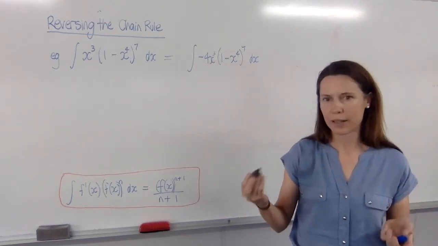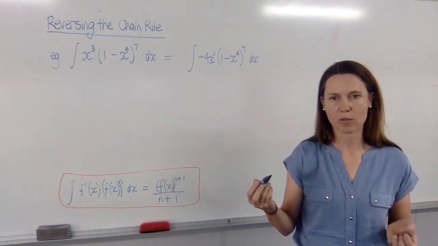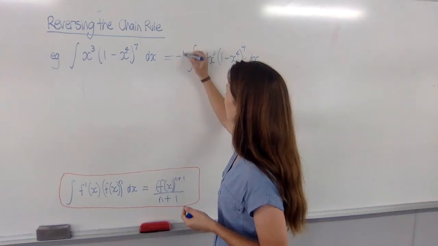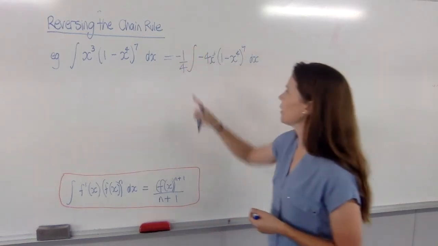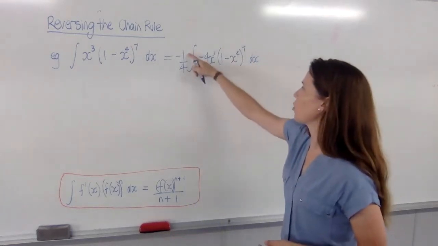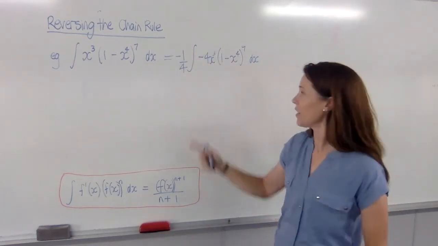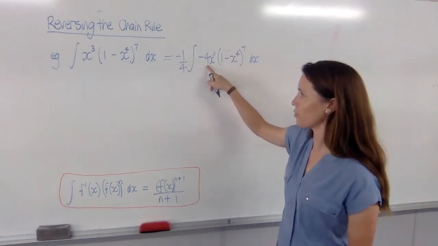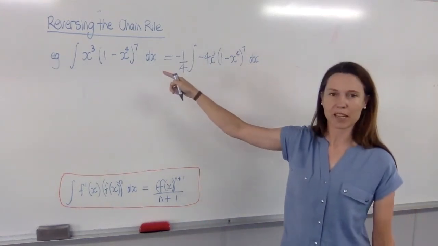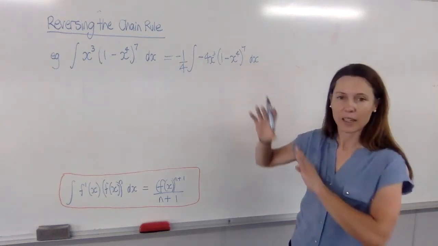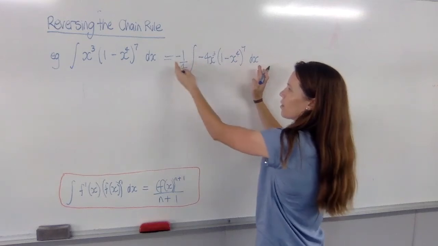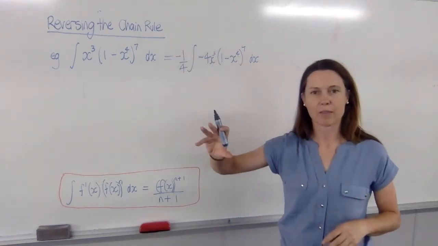Now, how can you undo multiplying by minus 4 or make up for it? Well, if I multiply by minus 1/4 out the front, a negative times a negative makes a positive, and a quarter of 4 is 1. In other words, minus a quarter of minus 4 is 1. So I've effectively got the same question that I've been given, and even though it looks a bit clunky, it's way easier to do because this part is the part I know what to do with. The minus a quarter, I just need to leave that hanging out the front.